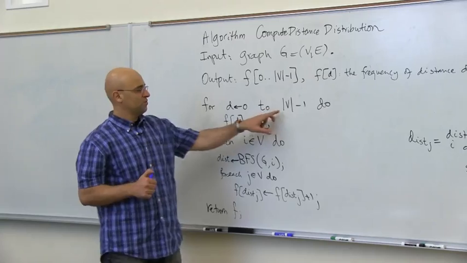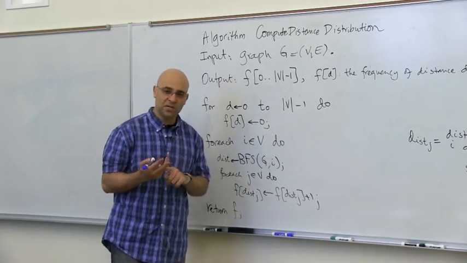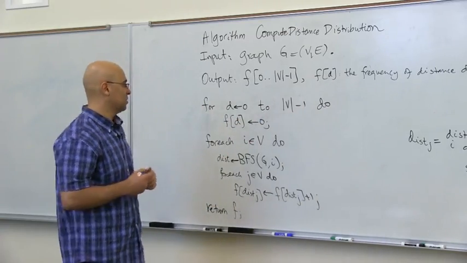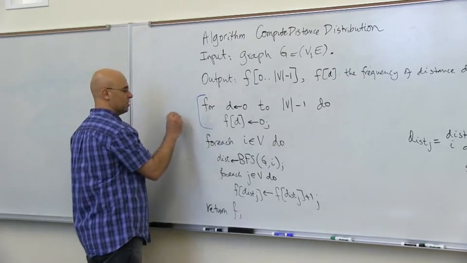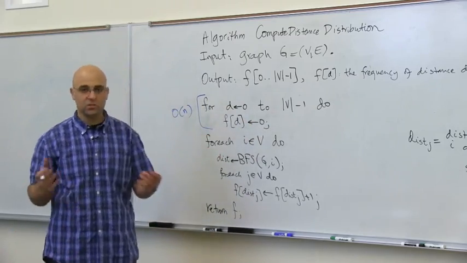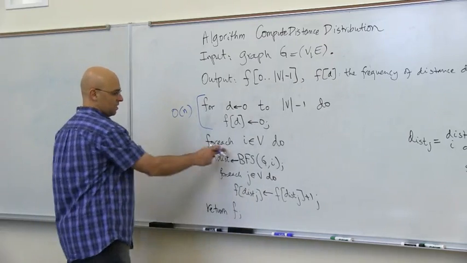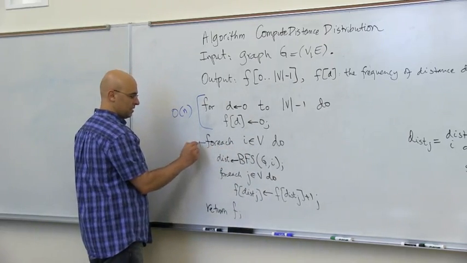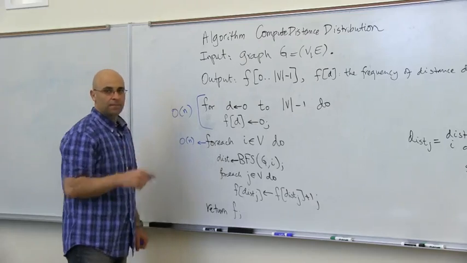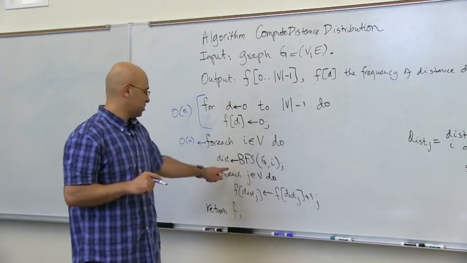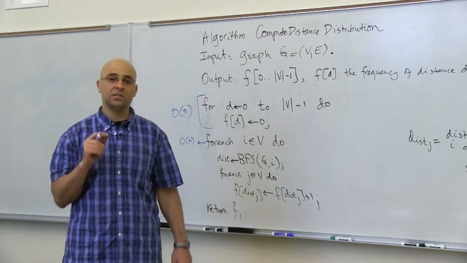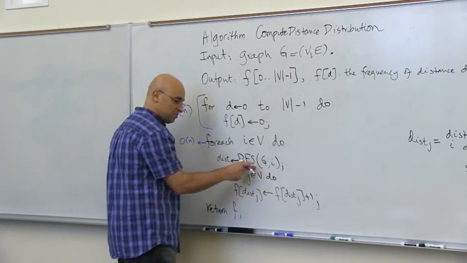For d equals 0 to V minus 1, do this. If I assume the graph is given by its adjacency list, it has n nodes, m edges, and is connected, and so on, this is going to do on the order of n operations, right? For every node, it's going to update this value, so it's on the order of n operations. This here is order of n. This, how long does this take? Some might think it takes one operation because I'm just calling a function and returning a value. And this is a common mistake. No, it doesn't do one operation. It takes as long as BFS takes.